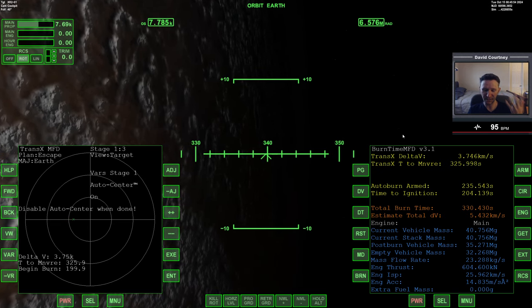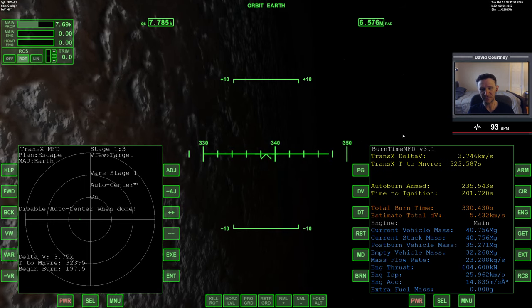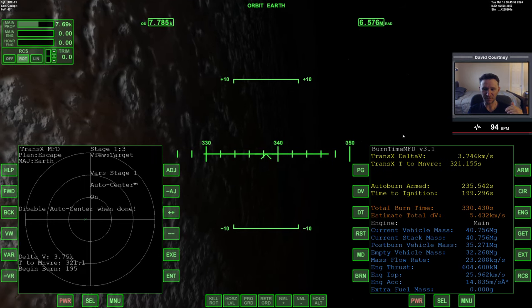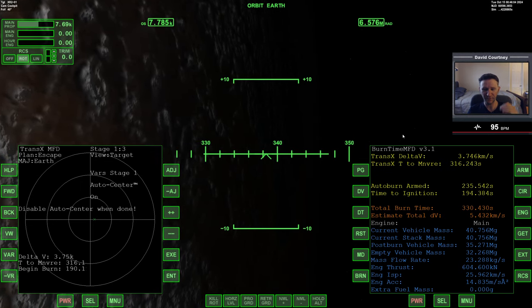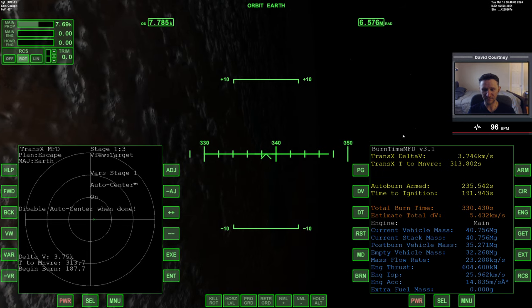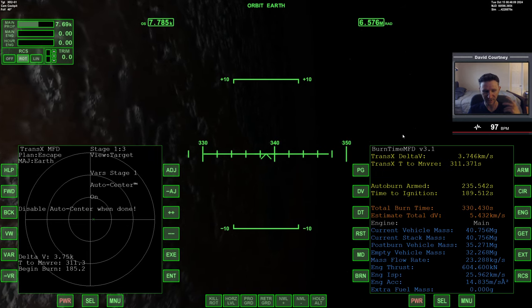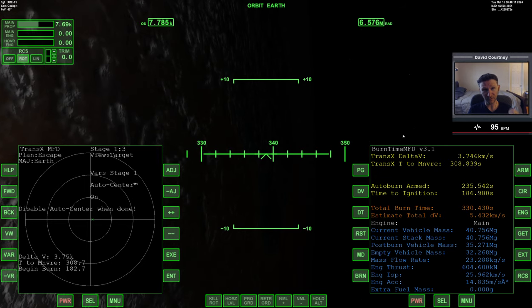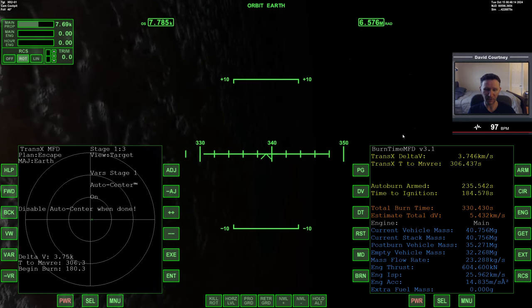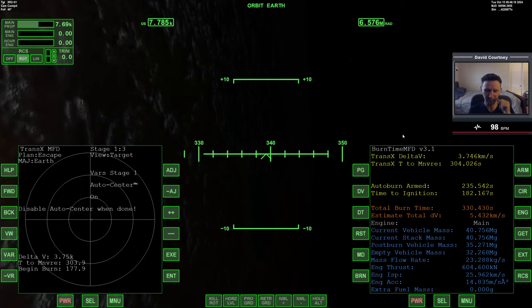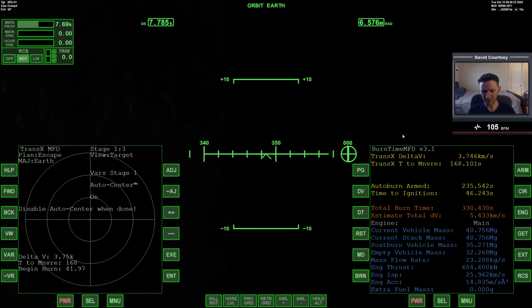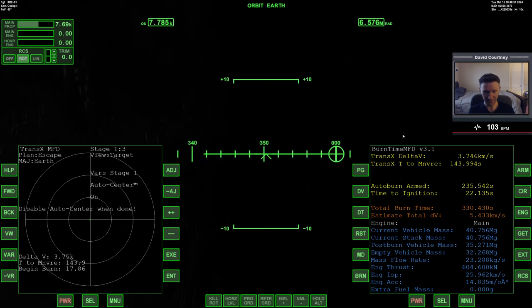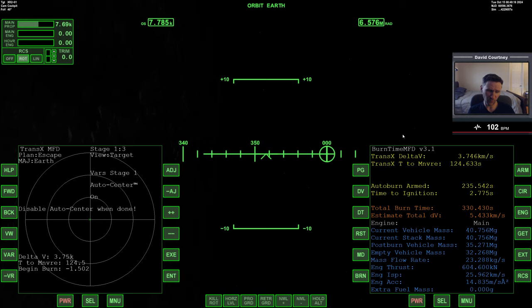And remembering that when burn time calculator is done, it stops the burn a few delta V before the burn is actually complete, so that we'll have to translate the last little bit of it. So we just need to keep that in mind, so that when we look at our encounter at Mars and we see we're nowhere even close, it's because we're missing just a little bit of delta V. All right, we'll go ahead and warp time forward just through the burn, because it's a 4-minute burn. So yeah, that's a while.